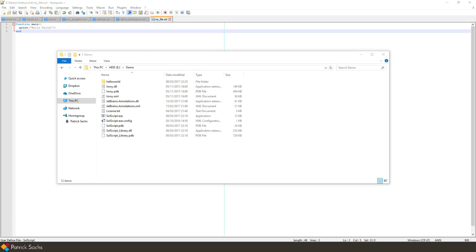For example, if you write a game, you can use SolScript to customize your enemy AI logic or give your level designers a very simple to use scripting language to customize the logic of what's going on. Or you can write some of your glue code for your business application in SolScript to communicate between two different applications and whatnot. The usages are, well, practically endless, if I may say so.